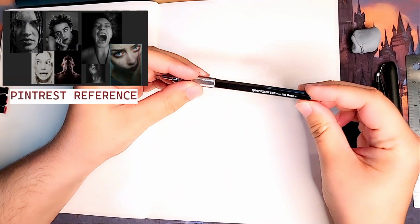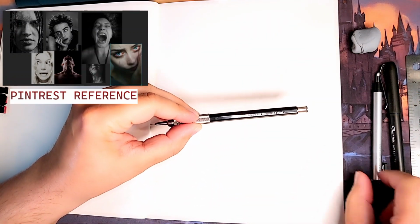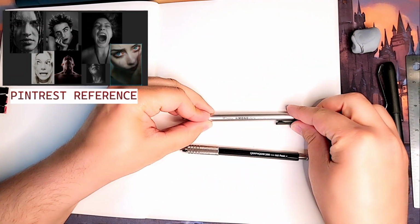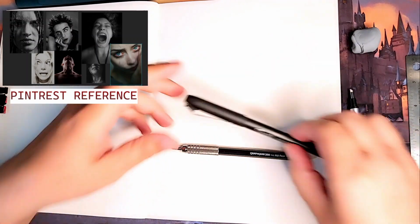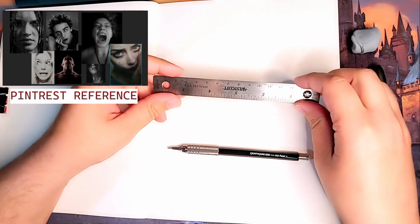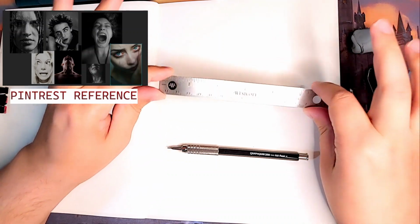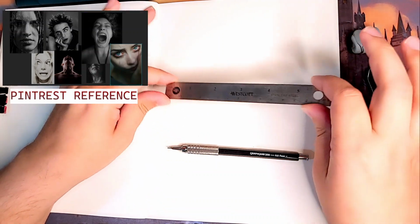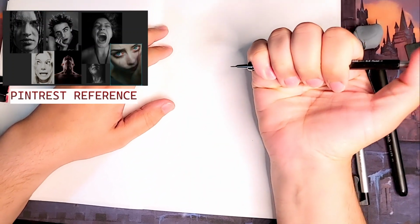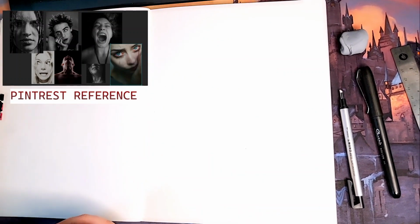So normal supplies, I use a Graphgear 500 by Pentel. I also have a Tombow MonoZero eraser and a Sharpie roller and point 0.5 and just a short little ruler. Of course, the name's upside down because, professional YouTuber. Yeah.